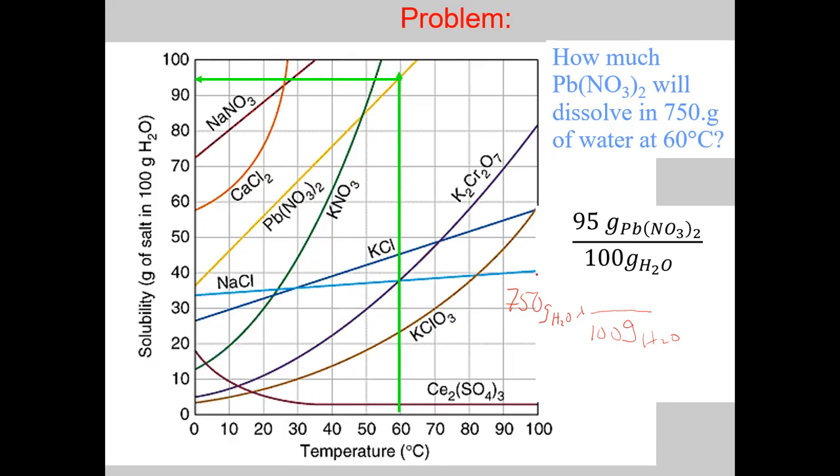Okay. So I'm going to take 95 grams of lead nitrate, Pb(NO3)2. And then I do my math. Let's see what that looks like if I get rid of all markings. And I do this: 750 grams of water, add 95 grams of potassium nitrate per, oh, it should say lead nitrate. That's my bad. Lead nitrate per 100 grams of water.